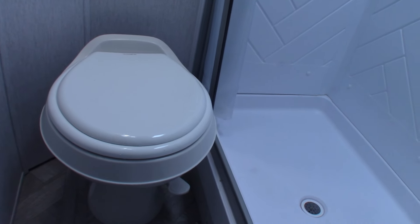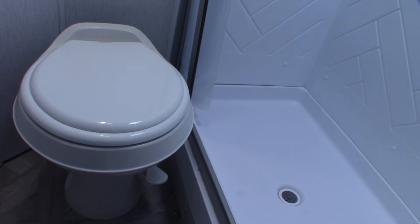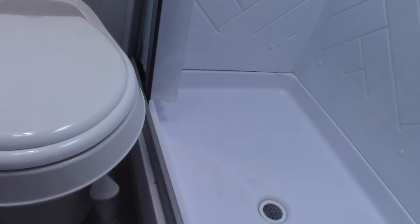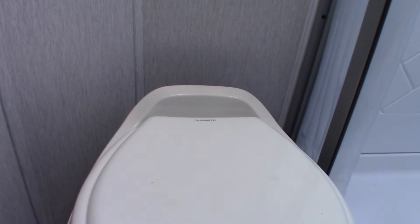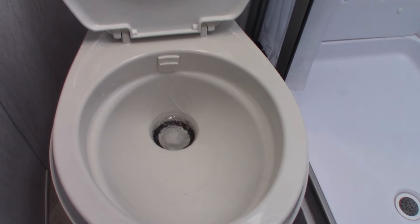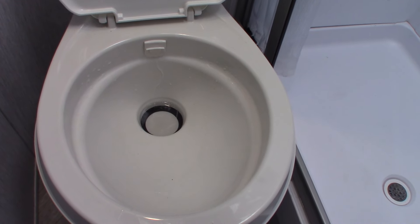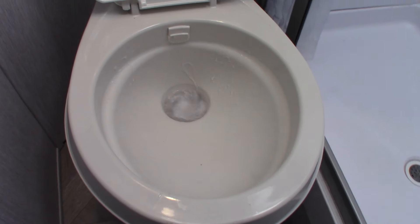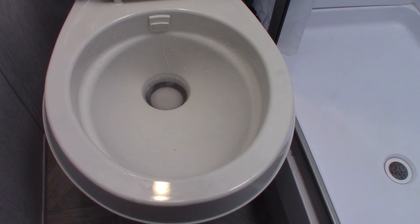You have your bunks here. To access your water heater valves, pull up this panel here and you can access the valves on the back of the water heater. We have an RV toilet, which sits right over the black tank. You have a flush pedal here. When you get to the campground, hook up power and water, then come in here and put a dose of chemical right in the bowl. Step on the pedal and hold it long enough to put at least a gallon of water along with the chemical into the black tank below.